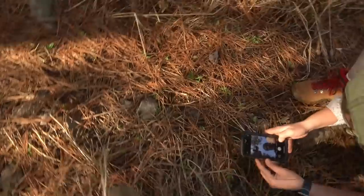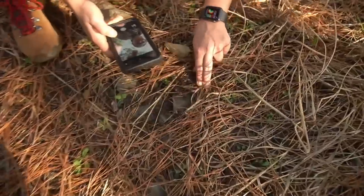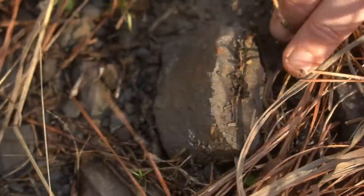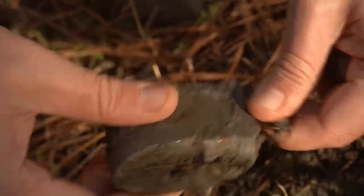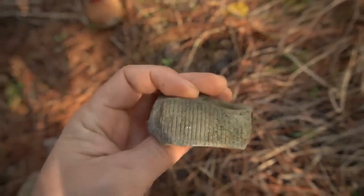Ariana did it — that's amazing! Oh my gosh, that's awesome. I can't wait to see that thing cleaned off. That's sweet. I just picked up this one a minute before that. This is kind of cool — check this out. Look at all the coal. It's straight up coal.